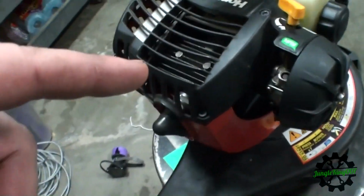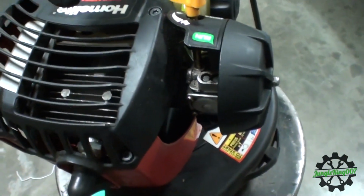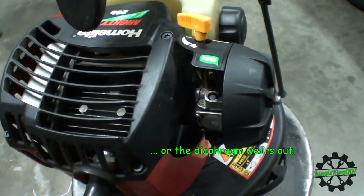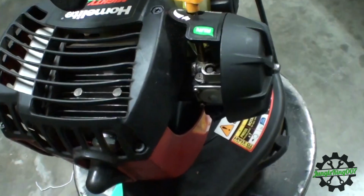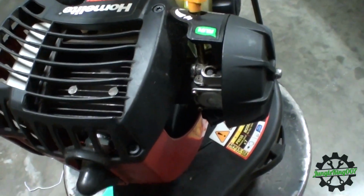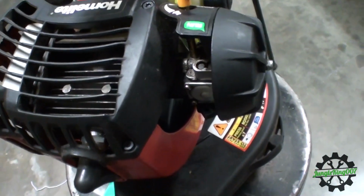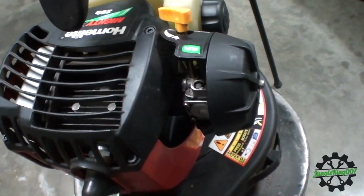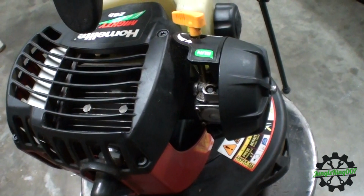And I was kind of suspecting that earlier on too. You know, sometimes these things get gummed up, but I'm probably going to see about pricing out a repair kit or seeing how much it is just to get a replacement. I don't think these are very expensive. I'm going to cut right here. I'm going to see about parts and I will get back to you.